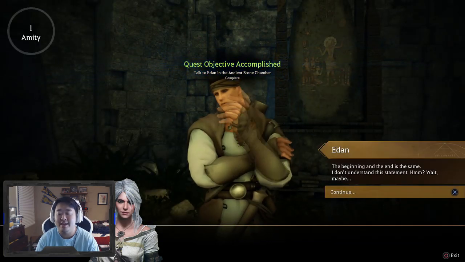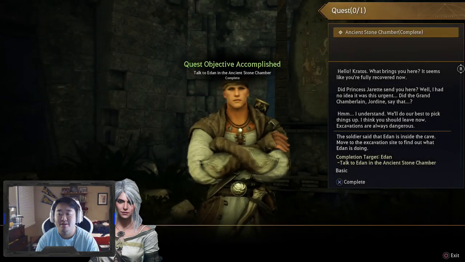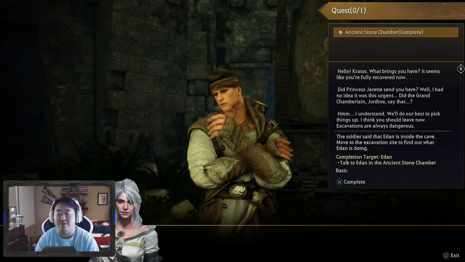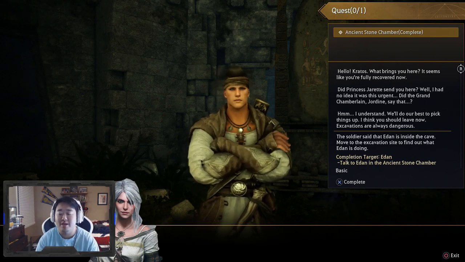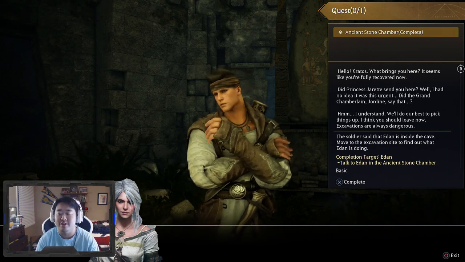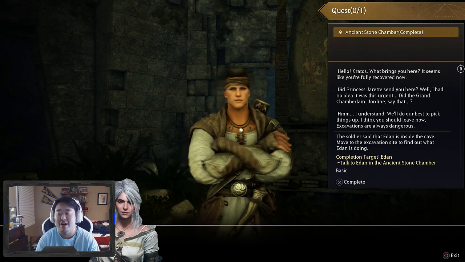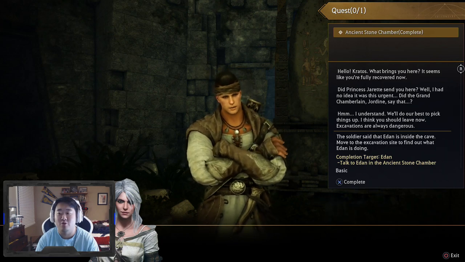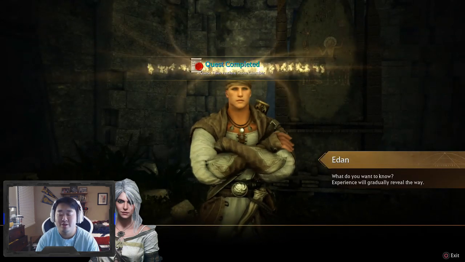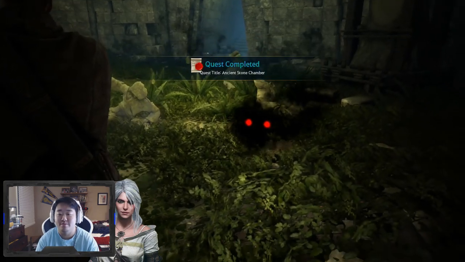Alright, Eden. The beginning and the end is the same. I don't understand the statement. Wait, maybe? Hello, Kratos. What brings you here? It seems like you're fully recovered now. Did Princess Durette send you here? Well, I had no idea it was this urgent. Did the Grand Chamberlain Jordan say that? I understand. We'll do our best to pick things up. I think you should leave now. Evacuations are always dangerous. What do you want to know? Experience will gradually reveal the way.